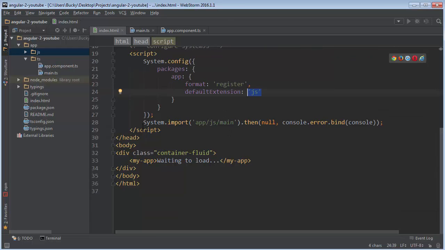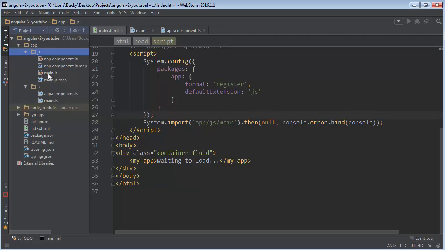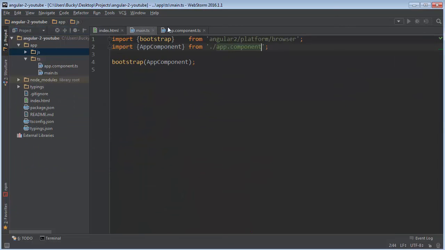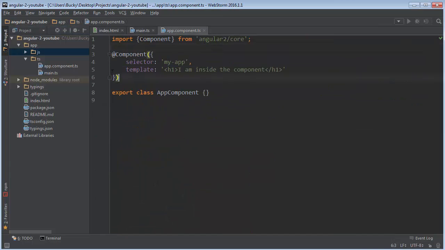And of course, this last line right here, all that's happening is the system.import is calling your app.js main file. So this is your main JavaScript file. In other words, it's just the starting point for your program. So there you go, simple enough. Now we understand what every single thing is. We got a basic understanding of how all the Angular pieces work together. And in the next video, we're actually going to start creating our very first component. I'm so excited. I'll see you guys next time.